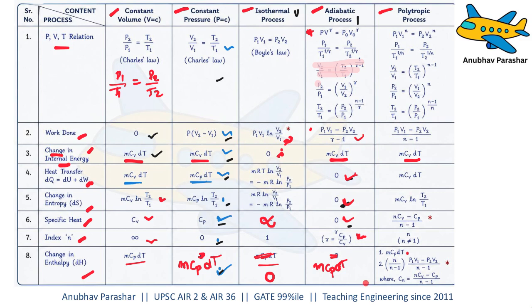So once we have done this, now the polytropic process. What is a polytropic process? Try to understand. We say P V to the power n is equal to constant. If the value of n is infinite, it is constant volume. If n is equal to 0, constant pressure. If n is equal to 1, it becomes an isothermal process. If n is equal to gamma, it is an adiabatic process. If n assumes any other value apart from these four, it is a polytropic process.